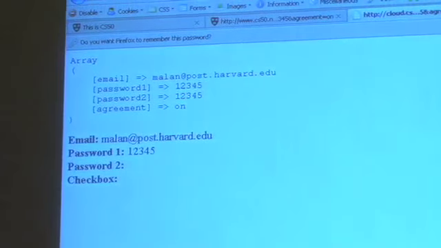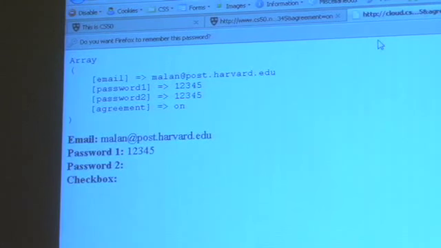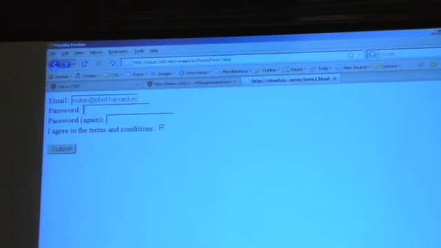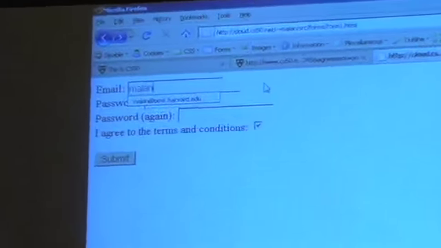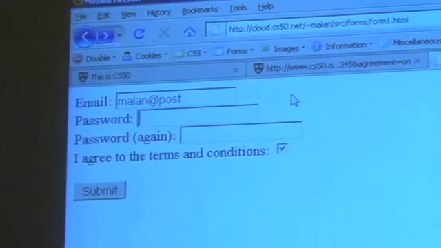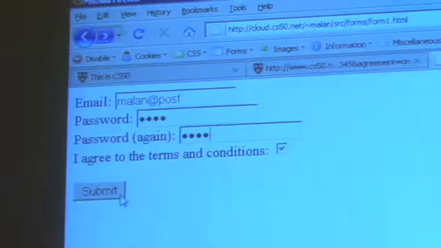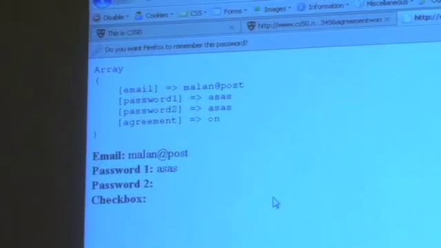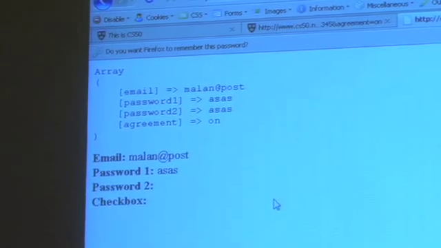So now let's take things up a notch, because right now, this program, if I actually go in here and change things around, like if I just say mailin, or mailin@fast, or mailin@post, I don't give a valid email address. I just submit this. Well, nothing bad happens. It just gets submitted to the server. So now the server has to do all of the validation of this data.